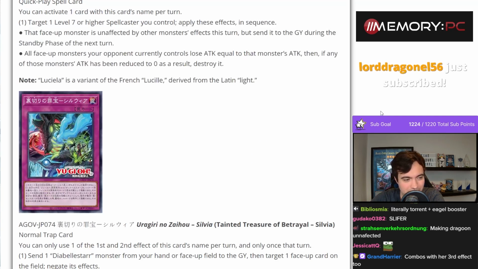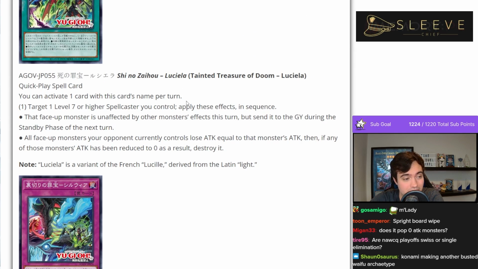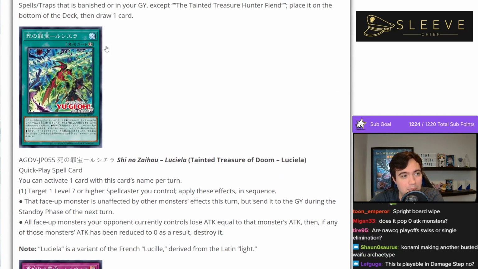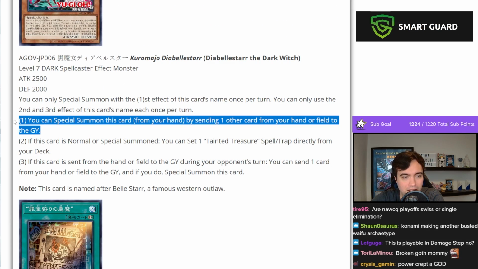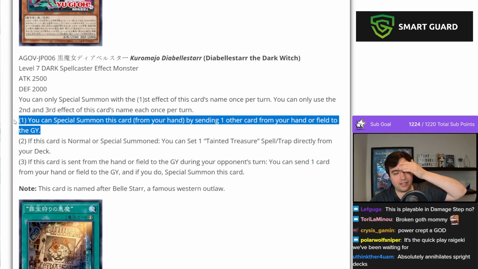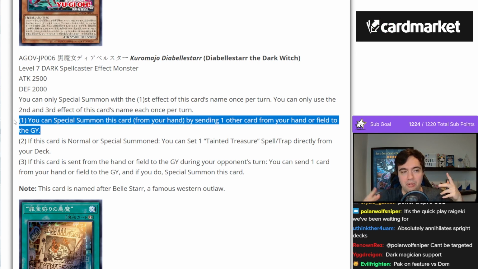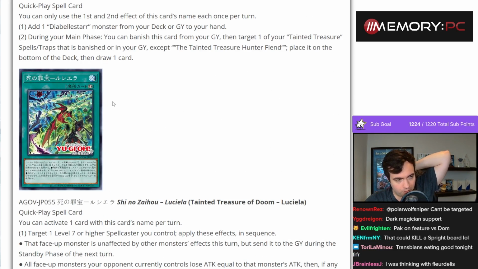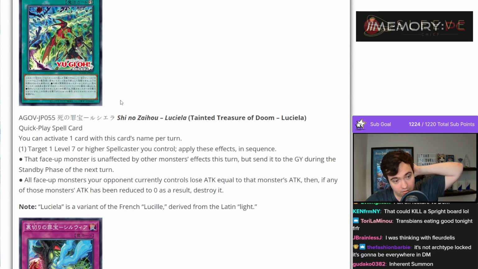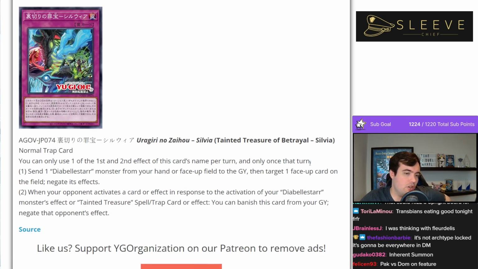That card is strong. And it's a quick play spell, so going second, it even works because this first effect does not start a chain. You can just summon Diabelstar. Your opponent can't negate that with a Baron or something. And then you can start using cards like this that just threaten to blow up your entire board. Well, that's good. That's crazy. Tainted Treasure of Betrayal, Sylvia.